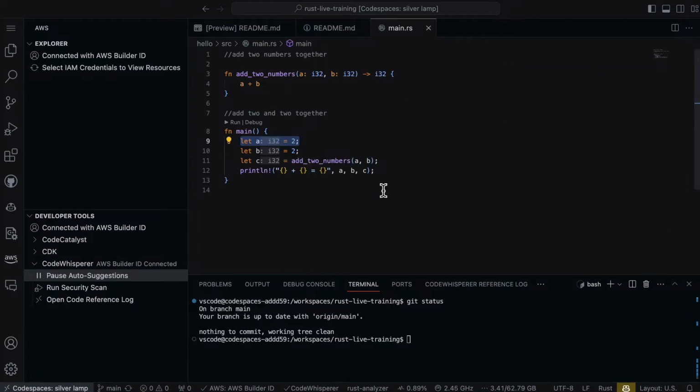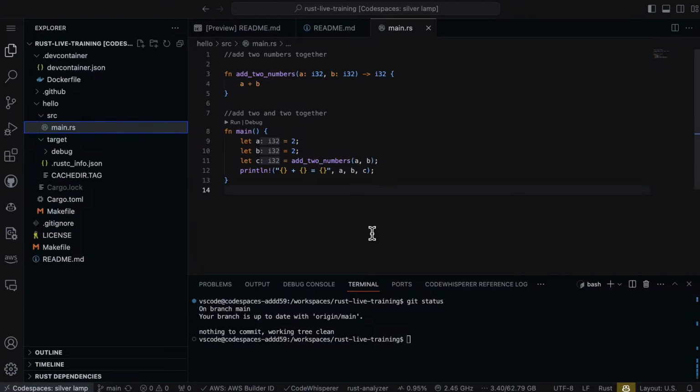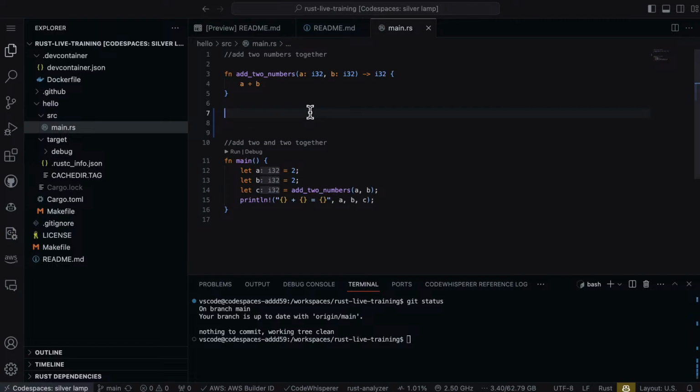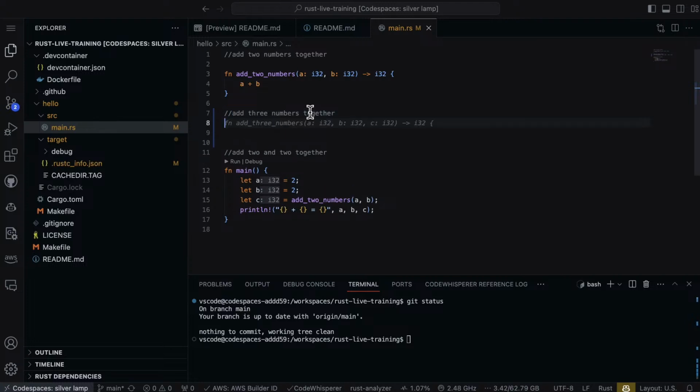So let's try it out. Let's switch gears here and switch to CodeWhisperer. We can say, for example, let's add three numbers together and make a function.